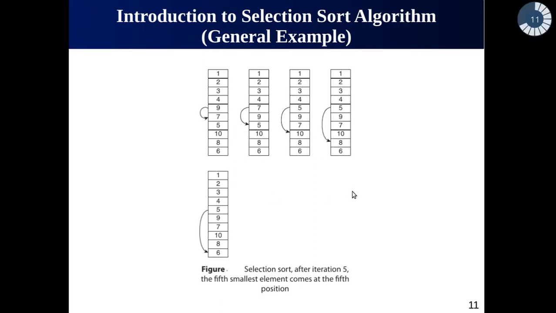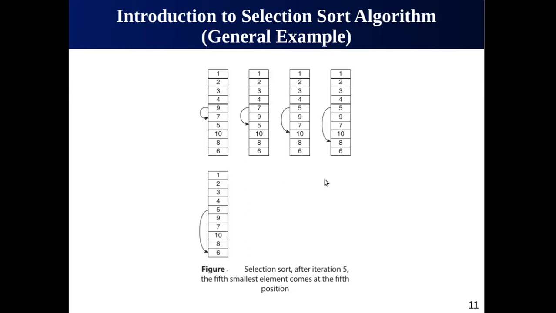And then we have to continue for the next iteration. The fifth element will take its appropriate location and then it will be sorted out. The process will continue in a similar way for the sixth iteration, then for the seventh iteration, and then for the remaining positions.